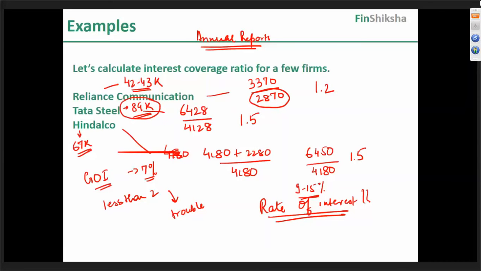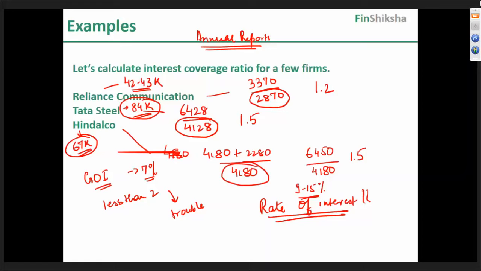What should be 10% on this? That should be 8,000 crore. We see 4,128. What should be 10% on this? That should be 6,000 crore. We see 4,120. And now we realize that technically they are in a far worse shape at this point of time than what these numbers denote. The interest itself seems to be getting underreported.